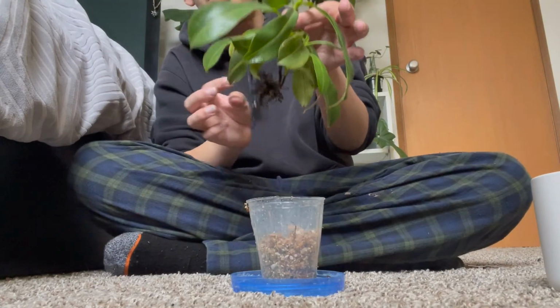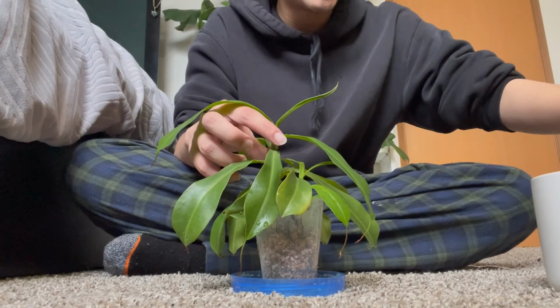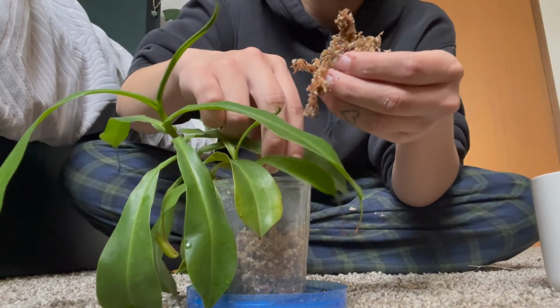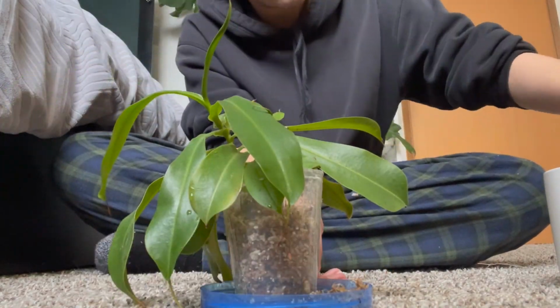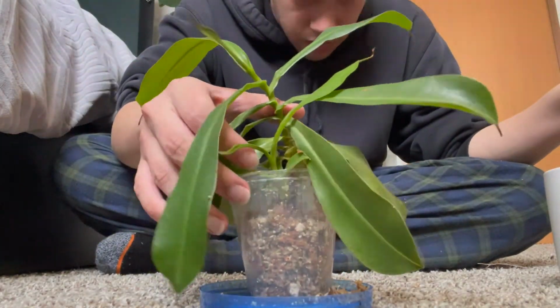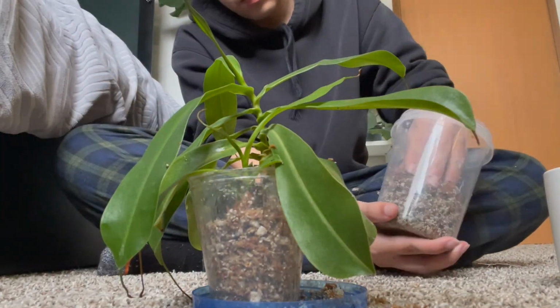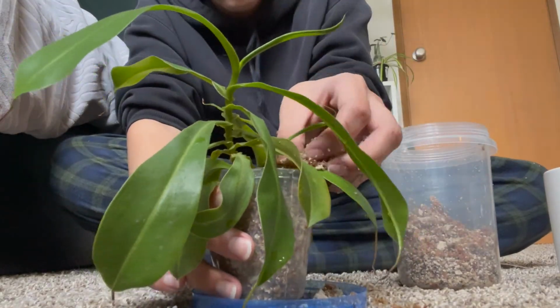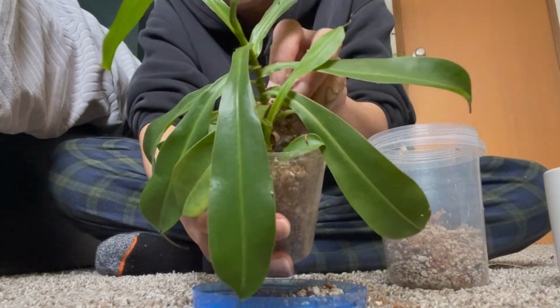Now I'm just gonna plop her in there. Now I'm gonna fill up the rest of the pot. Honestly, this might be a little hard because all these freaking leaves are in the way. All right, so I'm all done repotting her. How's she looking, y'all? Hopefully cute because I think she looks cute.